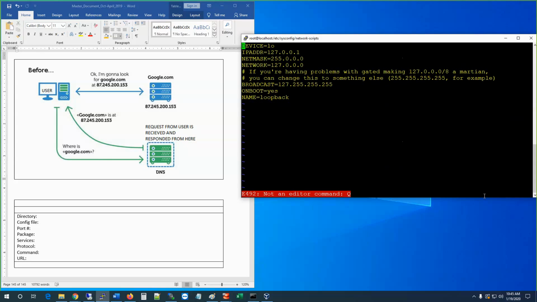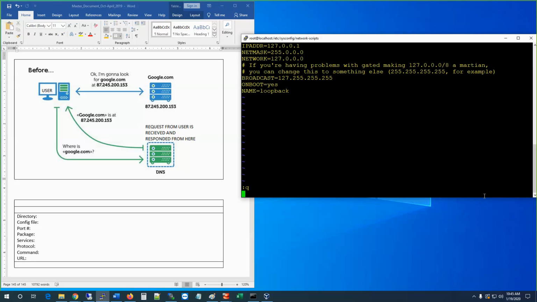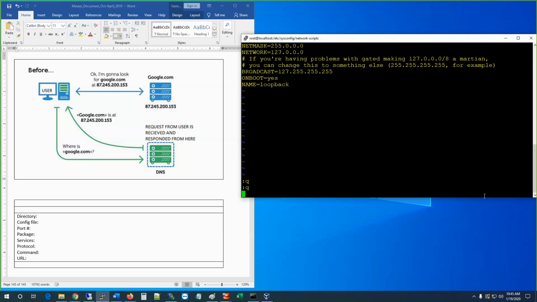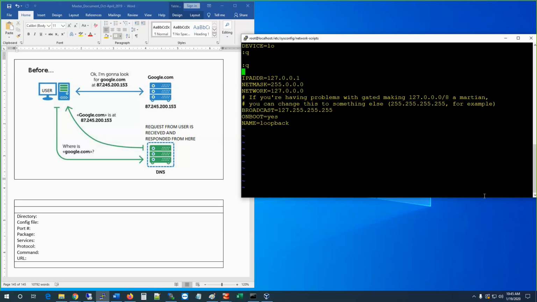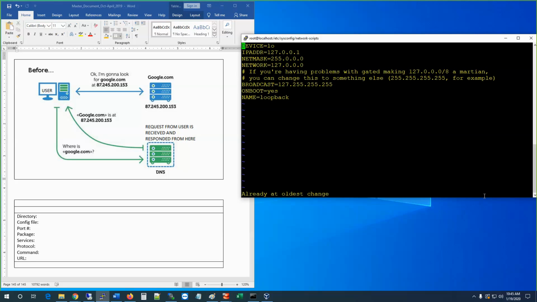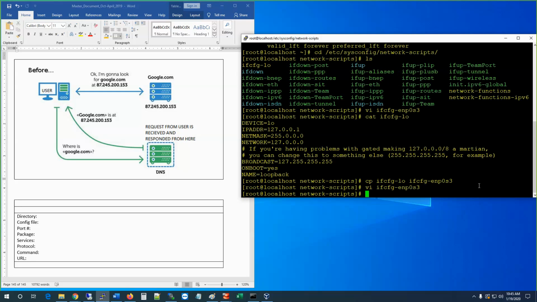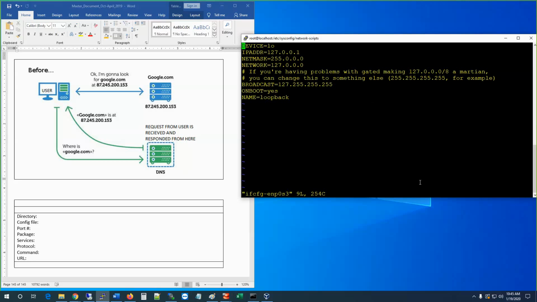Okay, so the device name is this, and then the IP address is, what is the IP address?